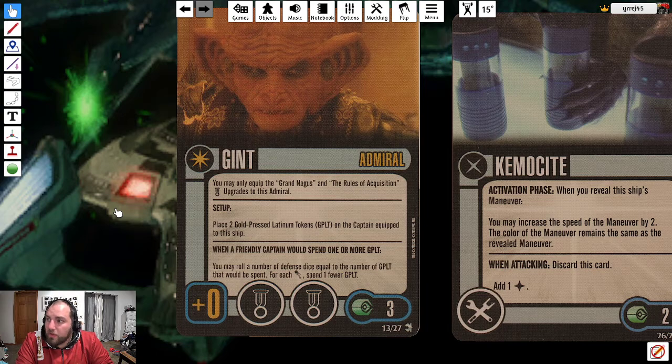So, if you are spending gold press platinum to buy a battle station at the beginning of the combat phase, you can roll one defense dice. And if you get that evade, which is a fairly good chance you will, you just bought yourself a battle station for free. So Ghent is a good way to save gold press platinum.